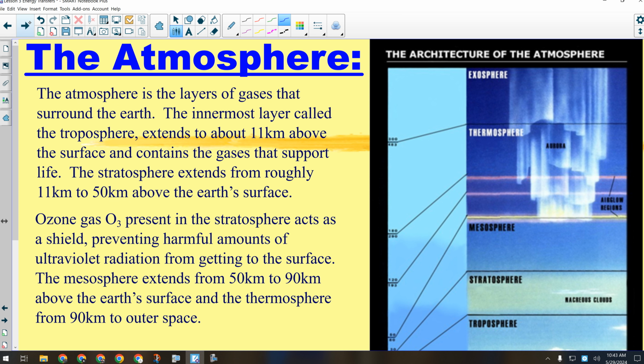Okay? What we're most concerned with in terms of energy is the lowest parts of the atmosphere, because the higher parts don't have enough gas to really do anything in terms of energy transfer. They're important in that that's where the ozone layer is, which protects us from ultraviolet radiation, and where the Van Allen belts and the Earth's magnetic field are, because that protects us from the really nasty stuff the sun spits our way.